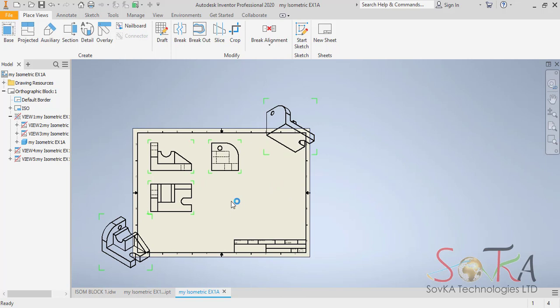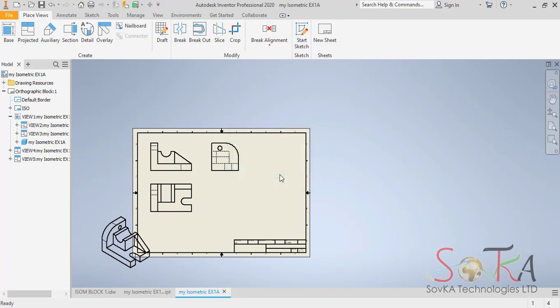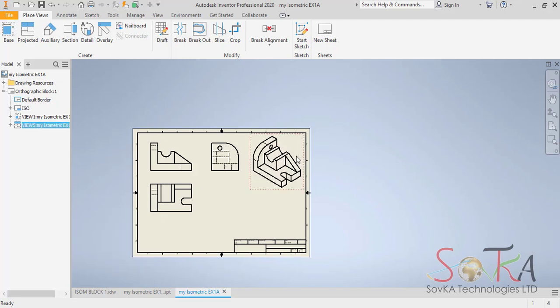Now it has placed those ones, but again I have to position them by dragging them. Since this one I don't want it, you click within the space that has been highlighted, and you can straight away delete. It requires your confirmation, you say okay. So also click this one within the space and drag it using your left mouse button as normal, and I want it to be positioned there.